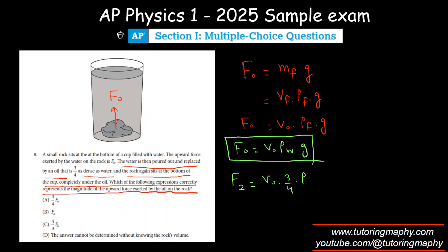It means that it is three-fourths of rho of water times g, which can also be written as three-fourths times V_naught times rho of water times g. And what is this entire thing? That's just F_naught.